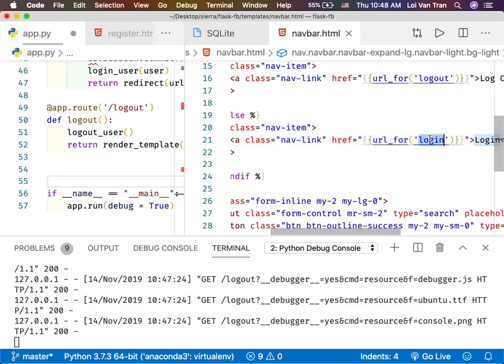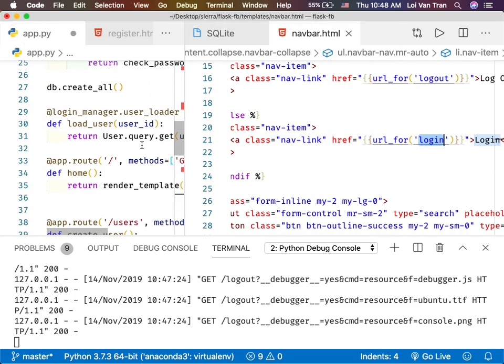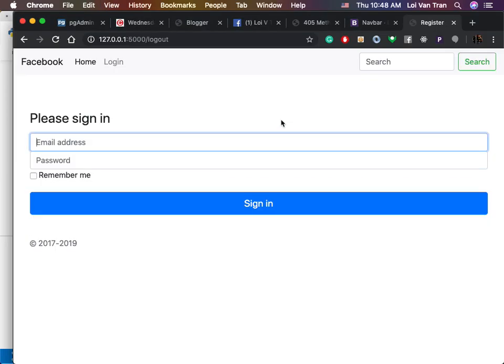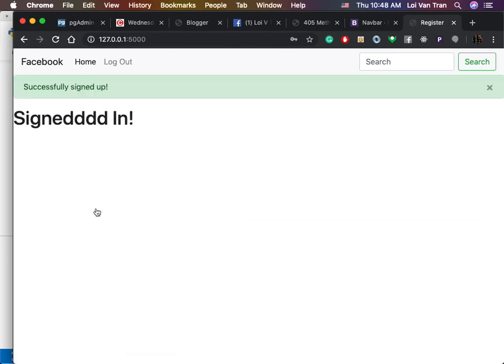So we should just change this to register, or what? I think you call it register. Home. Home. Okay. So will this work? I think so, yeah. Okay, incredible. And you notice right here it also says login. So let's go ahead and create a new one. We're gonna say qual@gmail.com, 1, 2, 3. We sign in, and now we see that we successfully signed in. Incredible. We've also successfully signed out.